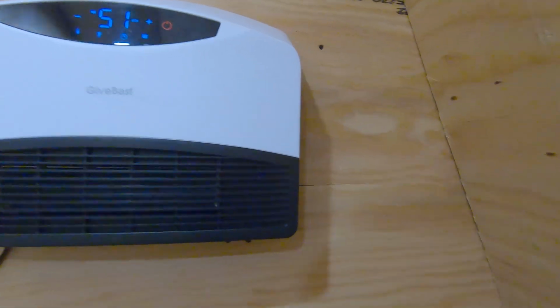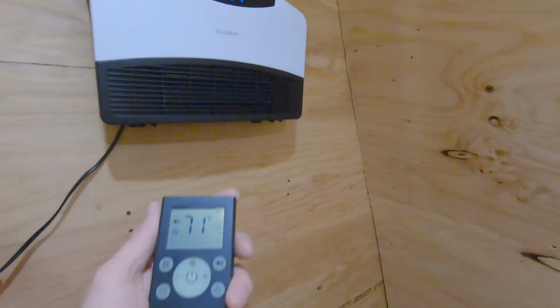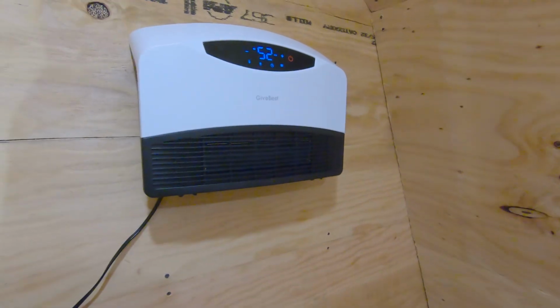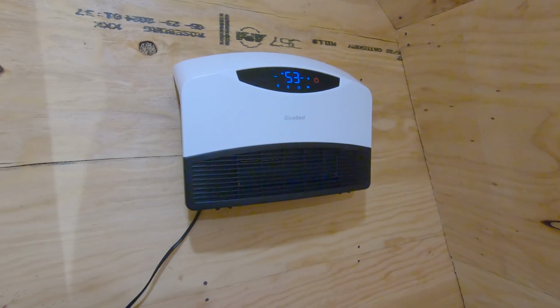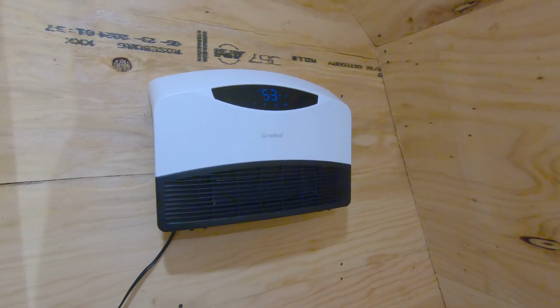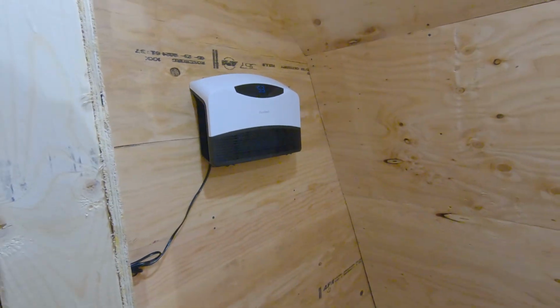Super easy to install. Came with a little template and you just drill some holes, put in screws, and it's up and running. Has a remote. We'll connect to Wi-Fi. I'm gonna see if I can get that working. But it was 48 when I plugged this in like a minute and a half ago. It's already up to 53 in here and there's no door. So I think that'll work.